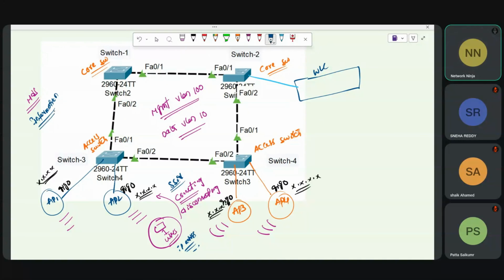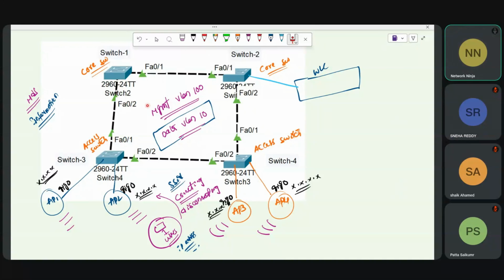Once you get the information, you try to identify what the VLAN is. On which VLAN is the user, and from which VLAN is the IP address going to be assigned to this particular user once connected? What is the IP address? On which access point is the connection landing? Once you start troubleshooting from this WLC, you will get the information that your user connection is landing on AP number 2.